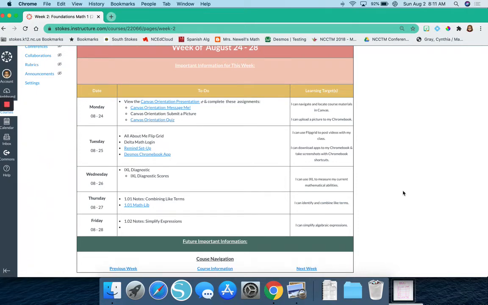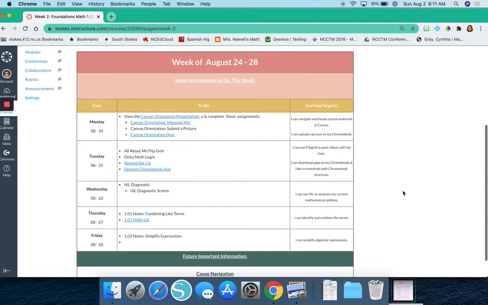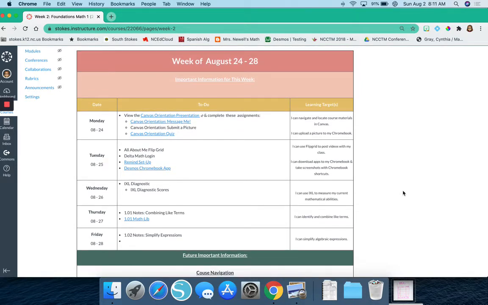Hello everyone. I'm going to show you how to create a weekly template on Canvas that links back and forth to all of the weeks throughout the entire semester. It also gives students a weekly view of your course and the assignments throughout the week. It's very easy to access and follow, and once you create the template, you get to duplicate it and use it over and over and over.